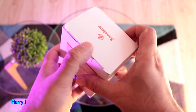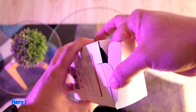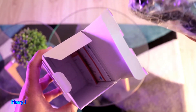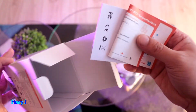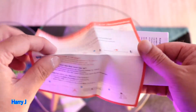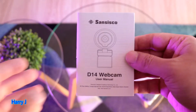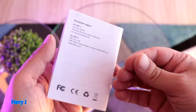Without any further ado, let me open the pack to see what we have inside. Here we go. I would like to show what I have more in the pack. Here are some manuals, some catalogs, some guarantee information, a webcam user guide. It is written in English, also in Chinese. Here is one more information detail about the webcam. So if you want to read, you can read detailed information — how to use it and other things.